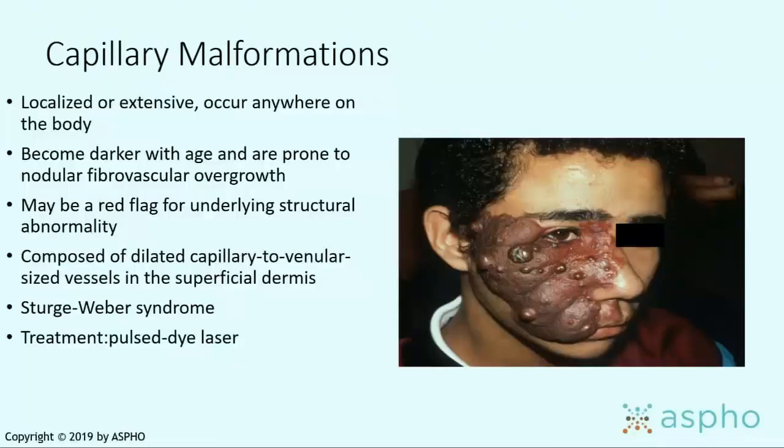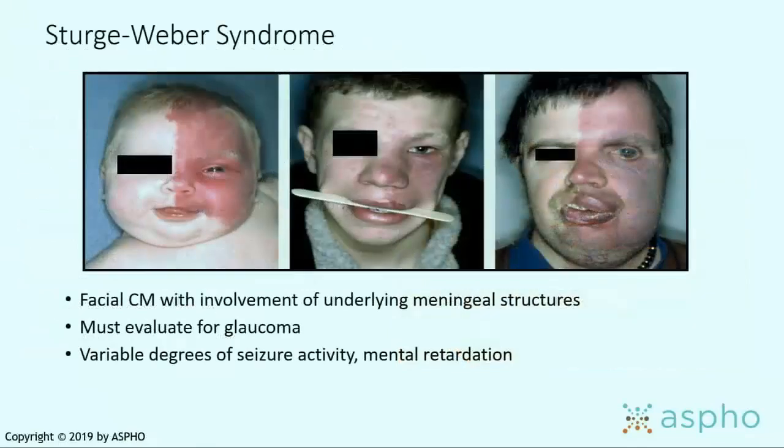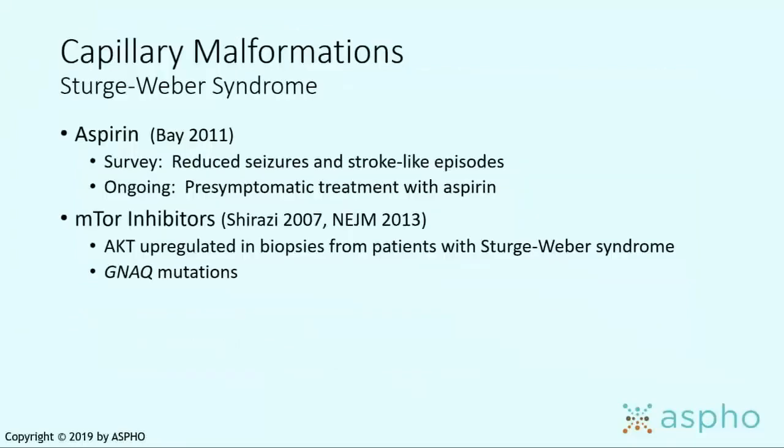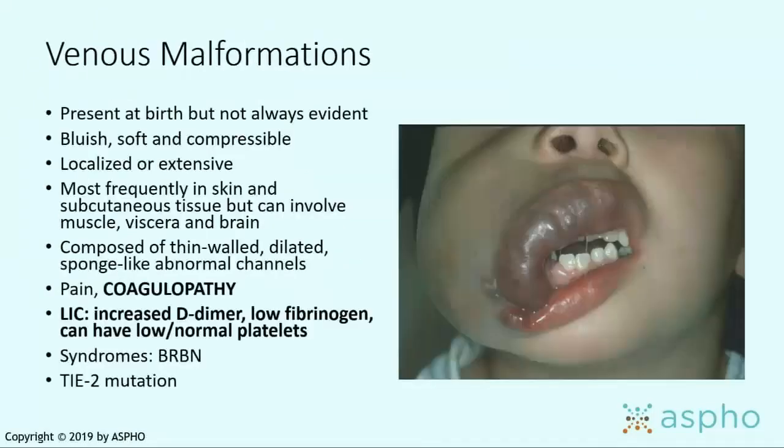So I'm just quickly, I don't think you're going to have any questions on capillary malformations, but know that they are associated with something called Sturge-Weber syndrome. So if they're in the V1, V2 distribution, they can be associated with Sturge-Weber. Adrian Hamill, who's a hemonc doctor at Cincinnati Children's, is doing a study with sirolimus to help with the neurocognitive issues with Sturge-Weber. These are GNAQ mutations, and aspirin is used for them, but I do not think you'll have any questions about that.